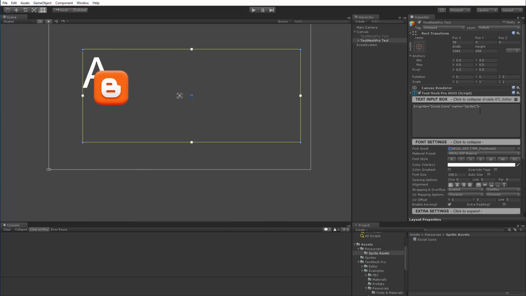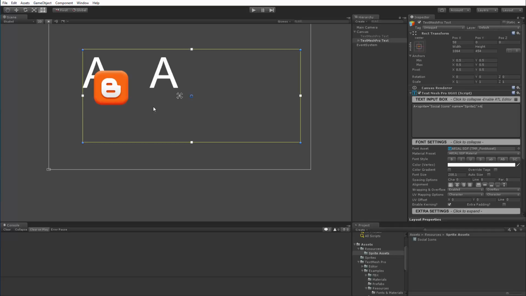Now, it still kind of works if you don't use the quotes, but things can get tripped up. So always use quotes when you're referencing names of sprite assets or the names of the sprites themselves. Even though it works sometimes without the quotes, it can get tripped up. So just use the quotes for sure. Okay, so now we have our sprite and we know how to access the sprite, and I'm going to go A A and put an A behind it.